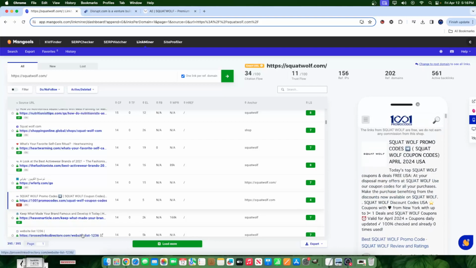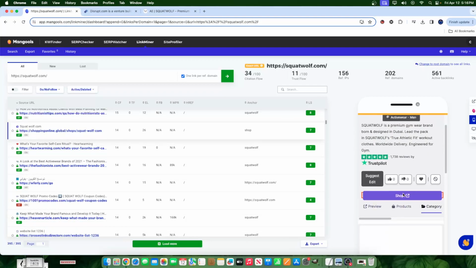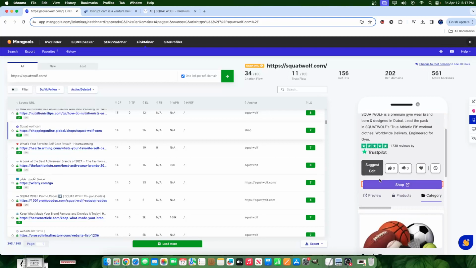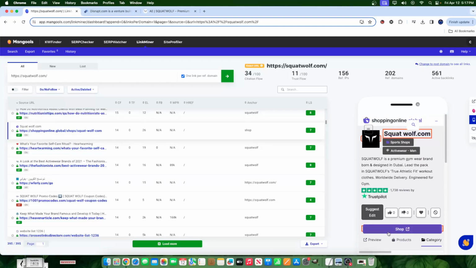They have coupons, people use them, they put them on websites, tell other people that the coupons exist, and they try to take advantage of that. So, for example, this website called Shopping Online is nothing more than an affiliate referral site. Somebody would click on squatwolf.com, and then they'll get access to that, and the company will have an affiliate link in the button.